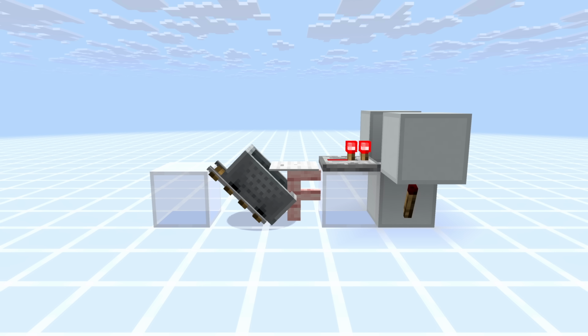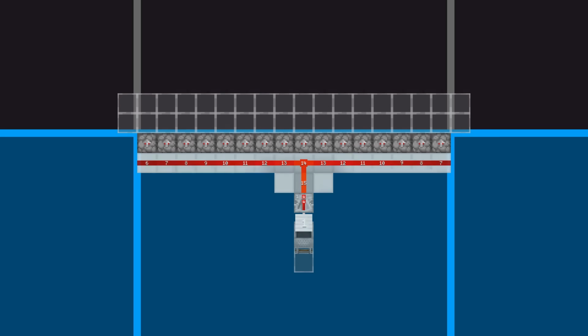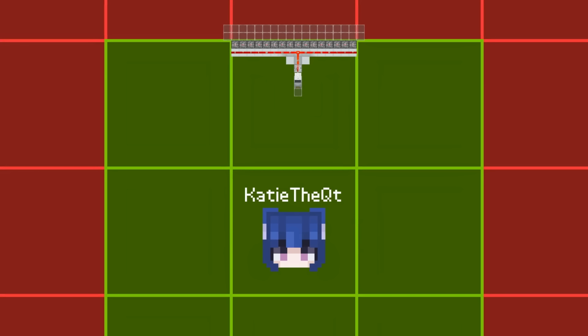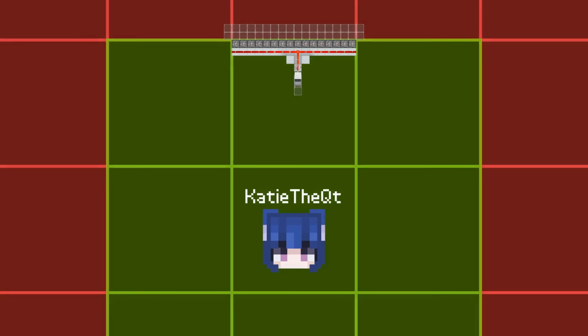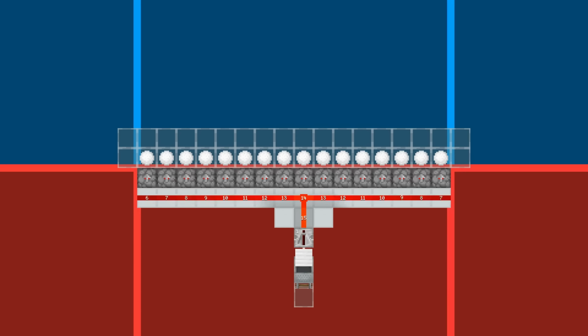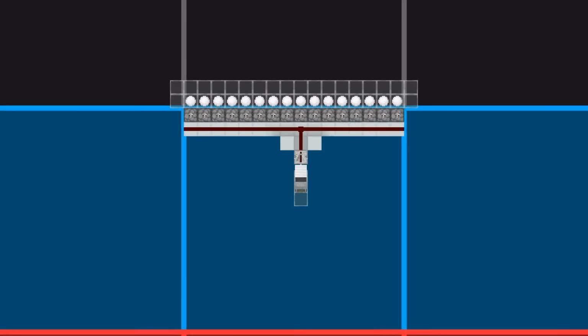This setup with a minecart will constantly keep this pressure plate held down, but only if it's in a fully loaded chunk. When this minecart enters a lazy chunk, it will stop hitting the pressure plate, allowing this torch burnout clock to start. We can put this here to dispense all of our snowballs. So now, when we're here, the minecart will be fully loaded, stopping our snowballs from being dispensed. But when we move here, the minecart will enter a lazy chunk, so our snowballs will be dispensed into the border chunk. Since the snowballs are in a border chunk, they aren't processed and won't run into the wall. And since the redstone is in a lazy chunk, the redstone can still be processed. Once our snowballs are finished dispensing, we can move to here, which puts the snowballs in an unloaded chunk.